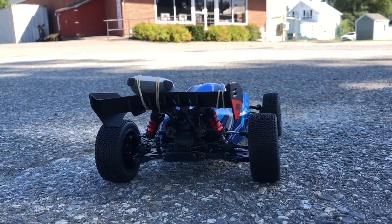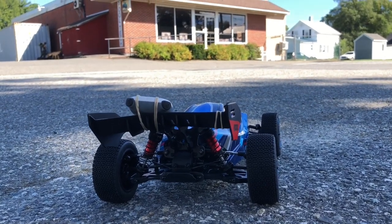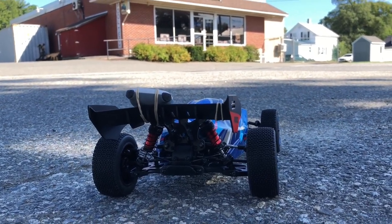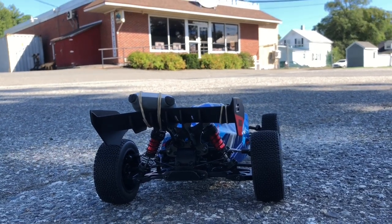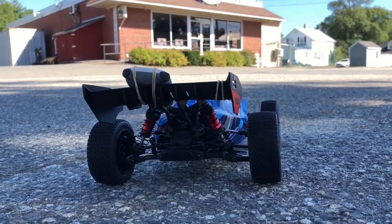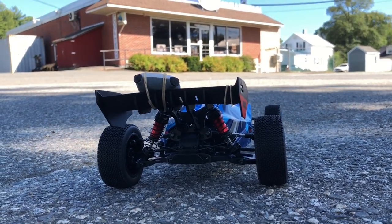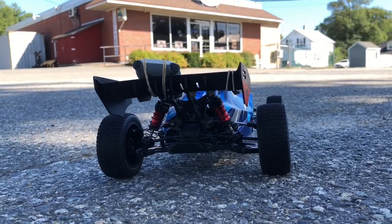Okay, this is a 2S, by the way. This is the stock battery that it came with. It's a 2800 milliamp hour, two cell battery. We will try a 3S after I'm done with this, and we'll see how that does as well. We might have to go on the other road over there where it's a little wider, but we'll see. Here you go.